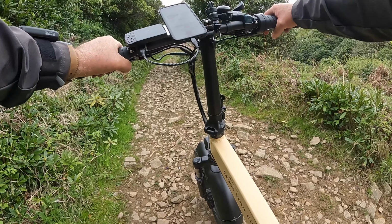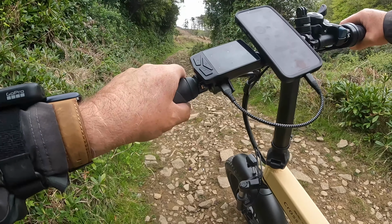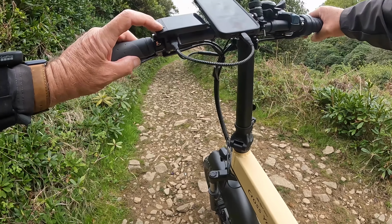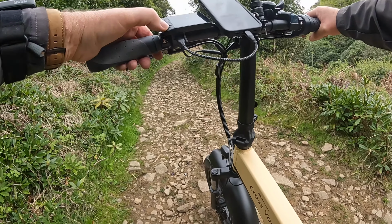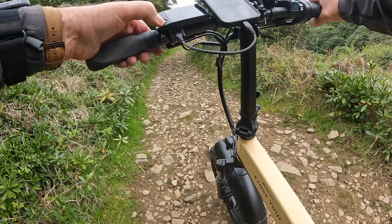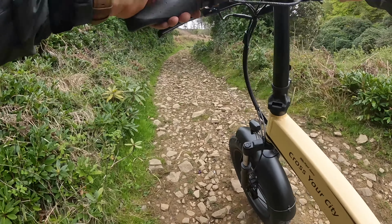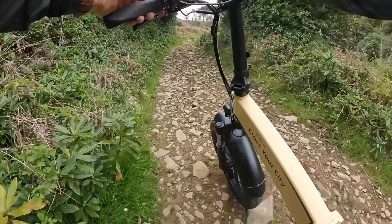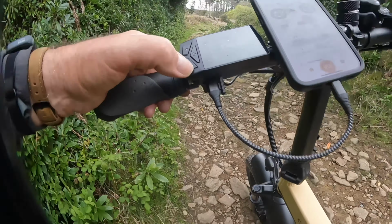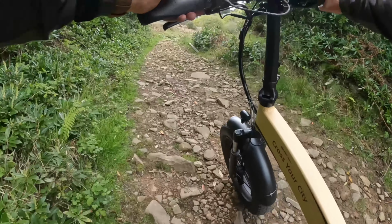Well, to get up the first part of this climb, the bike or the gearing is not capable, but if I push the negative sign on the controller, it should bring in what the Chinese call the cruise, but it's walk assist. So if I push that and hold it, it's gonna help the bike go up the, oh my fingers come off it, it'll help the bike to go up the climb.